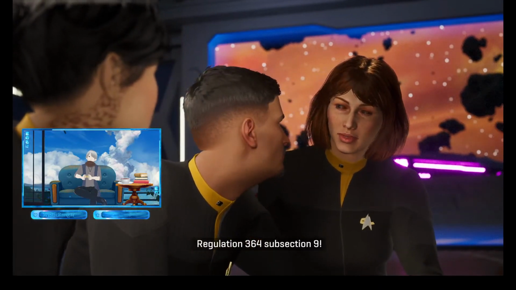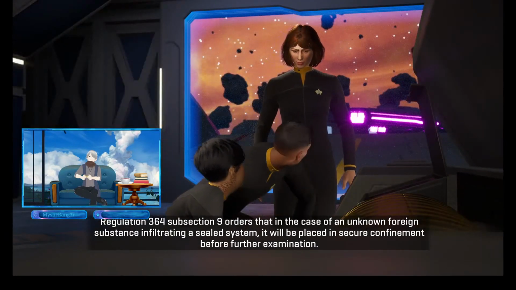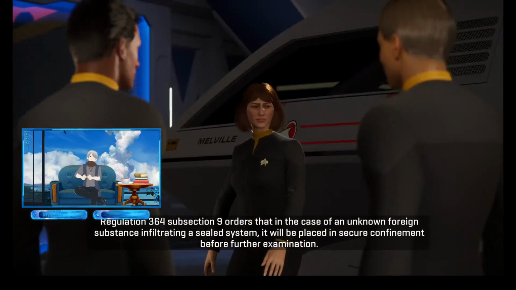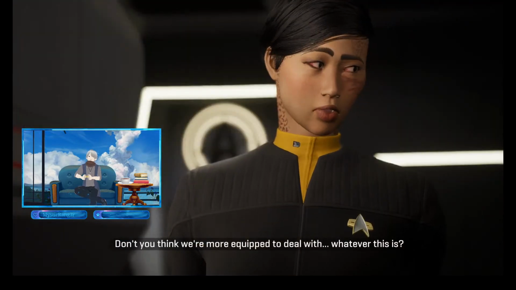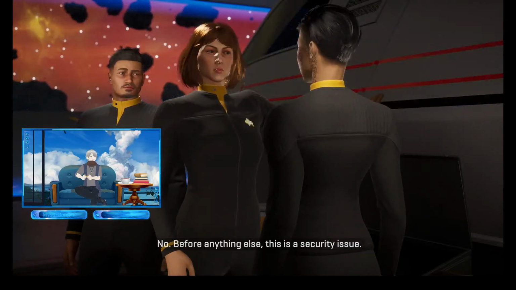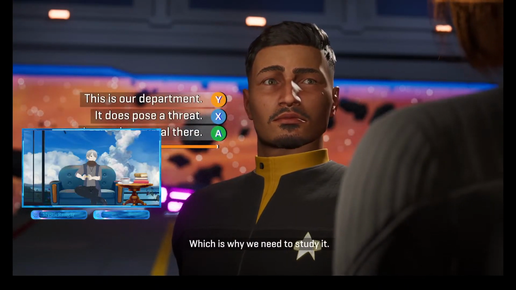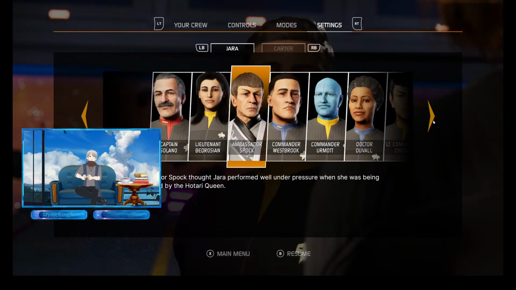Regulation 364, subsection 9. What? Regulation 364, subsection 9 orders that in the case of an unknown foreign substance infiltrating a sealed system, it will be placed in secure confinement before further examination. Retrieve a containment module. Are we more equipped to deal with whatever this is? No. Before anything else, this is a security issue. You don't even know what this is. Which is why we need to study it. Once it's contained. I'm going to have to choose between the two, aren't I?